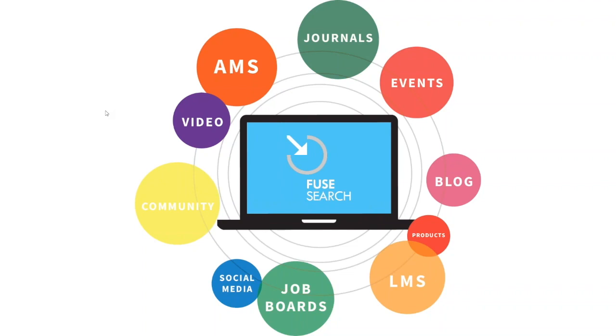They maybe have a learning management system like Blue Sky or Pearson. They have an association management system or CRM like iMIS. They have a job board like Boxwood or JobTarget. They have a journal or a magazine that's over at Highwire or Elsevier or Sage. They've got Facebook. They've got Twitter. They have a YouTube channel. They have a community like Higher Logic or Small World Community. And what federated search does is it connects to these different repositories of content. And good federated search does this at the root level programmatically. So let me show you an example.